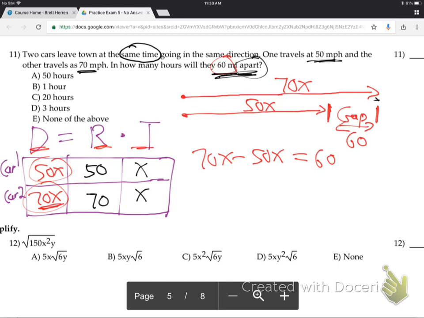Did you show me that yesterday? But looking at that, I see 50x plus 60 equals 70x. I mean, that's okay to do it that way too. It is. Yeah, because you're still going to have to subtract. Right. I like what you said. You're saying 70x is 50x plus 60. It is. That's true also.